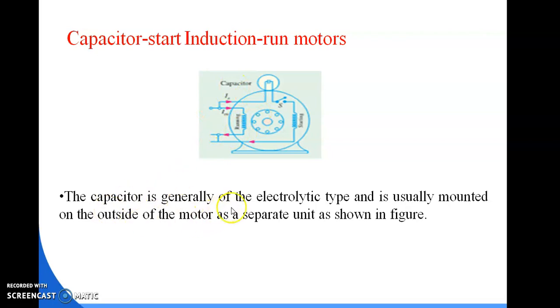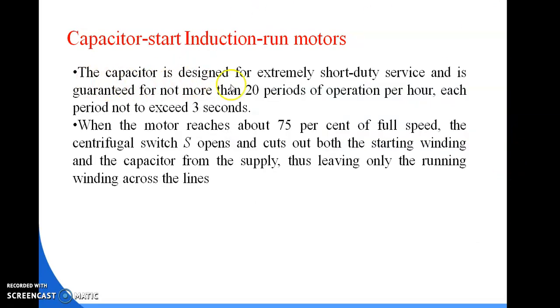The capacitor is generally of the electrolytic type and is usually mounted on the outside of the motor as a separate unit. Here we can see in the figure, this capacitor is connected through a switch in series with the starting winding, and it is always connected outside of the motor as a separate unit. The capacitor is designed for extremely short duty service and is guaranteed for not more than 20 periods of operation per hour, each period not to exceed 3 seconds.